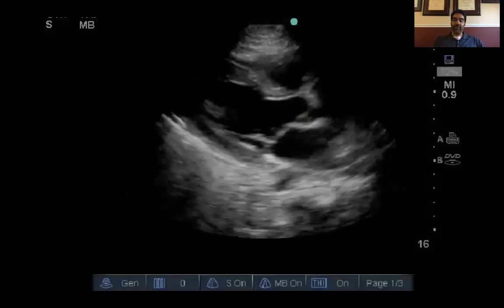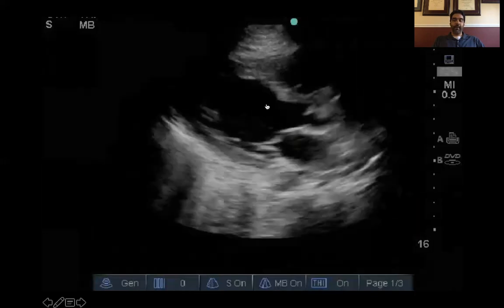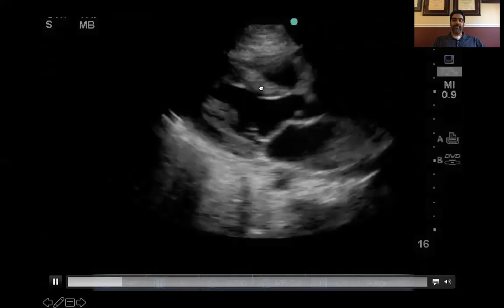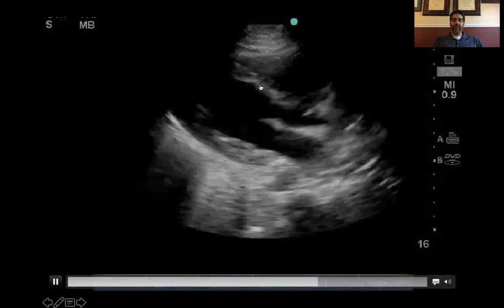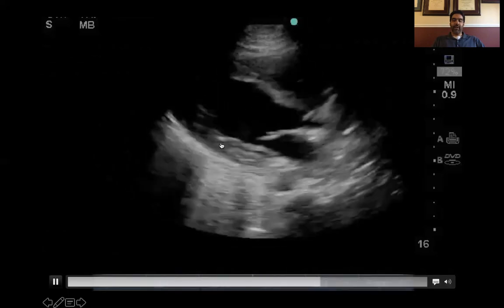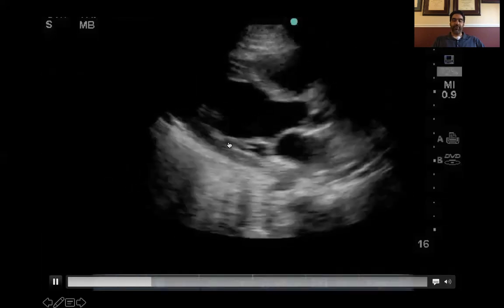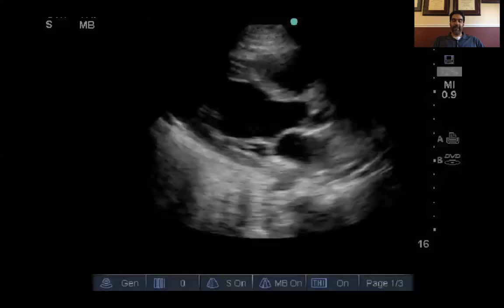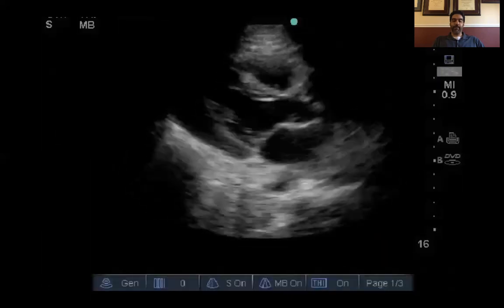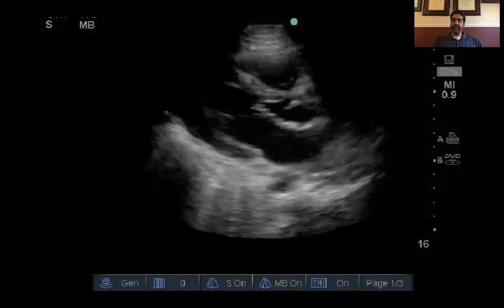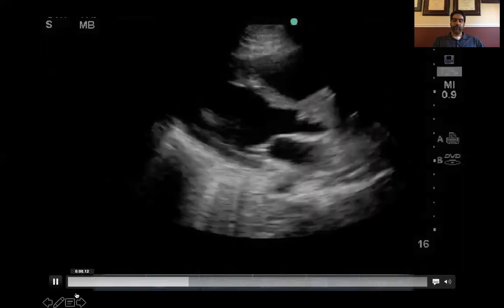Okay, the second thing, don't forget, thickening. So if you look at the septum here, you can see that the thickness of that septum is approximately doubling in systole versus in diastole. Same thing with the free wall here. This is the infralateral free wall. You can see that the muscle there is almost doubling in thickness in systole versus diastole. Okay, so normal excursion, normal thickening, normal LV function.